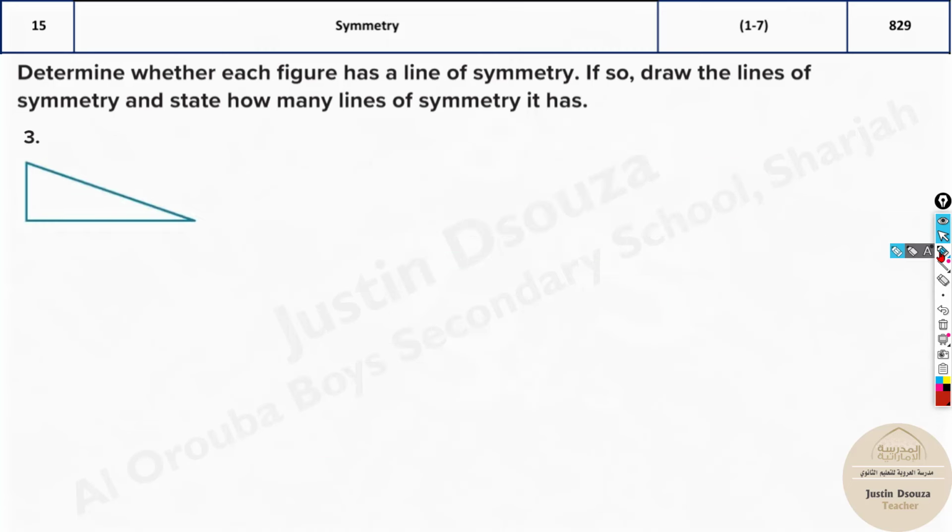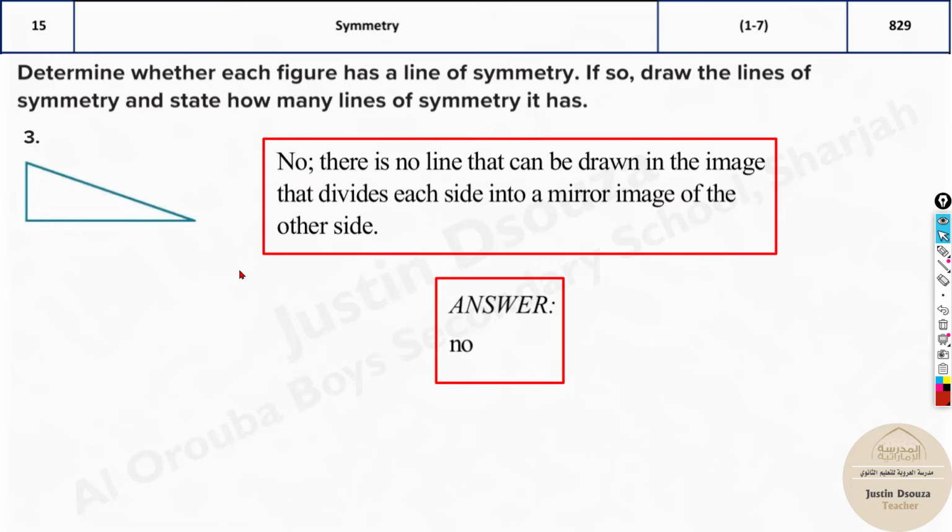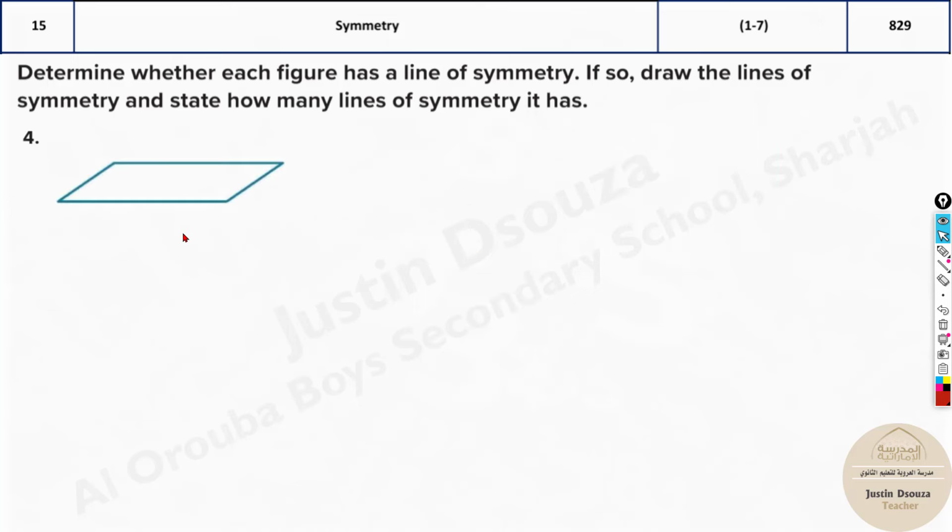What about this one now? Let us try the diagonal thing. If I draw from here and here, wherever is the center, is it possible? Imagine that's the center. It's not symmetrical because this is small and this is big. Only for equilateral triangles it's possible. There is no symmetrical line possible here. None. Because no matter where you cut, from here, here, everywhere, the lengths won't be the same. What about this now? Again, this is a parallelogram.